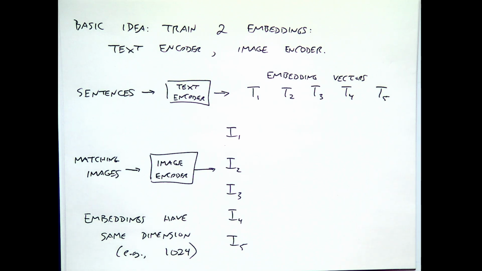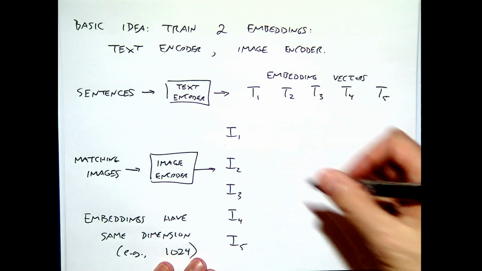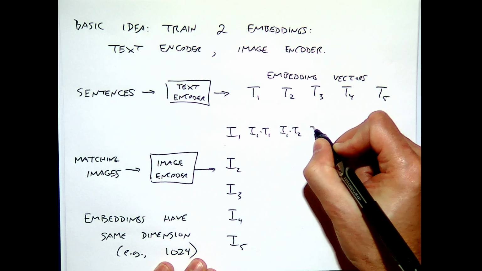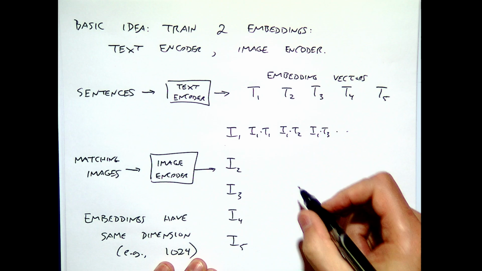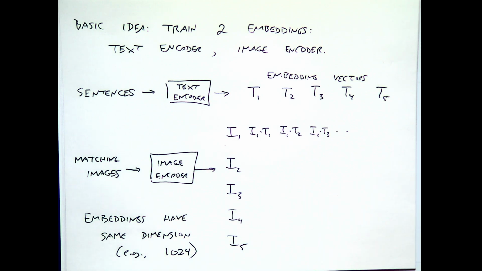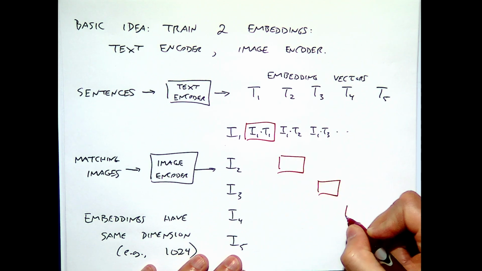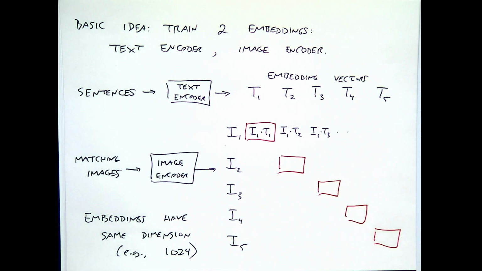And now what I do is I say, okay, I want to train a model that will bring the image embedding and the text embedding of the corresponding pairs close together while forcing apart the ones that are not the same. So what I can do is I can more or less take the dot product of these embeddings. So I could take I1.T1, I1.T2, I1.T3, and so on. I can form this 5 by 5 grid, and I could say, I want these things down the diagonal to be close together. So say I'm going to, for example, maximize the cosine similarity between these vectors.